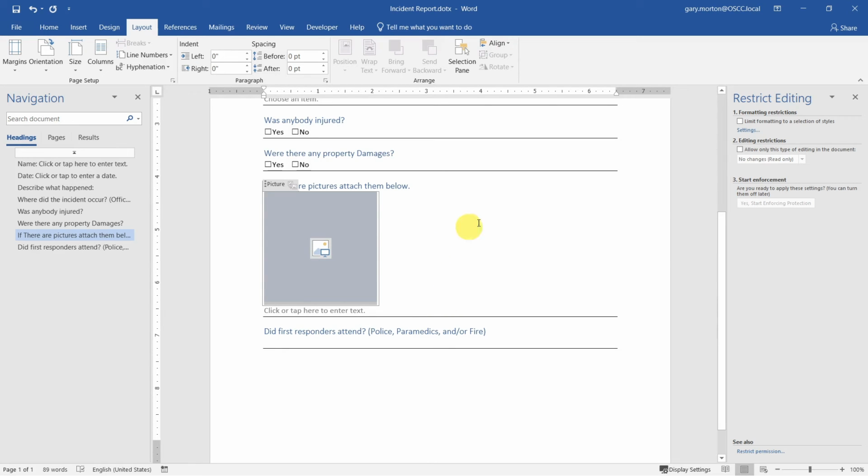Just going to format that so we get no space below the picture, but space before the next picture.